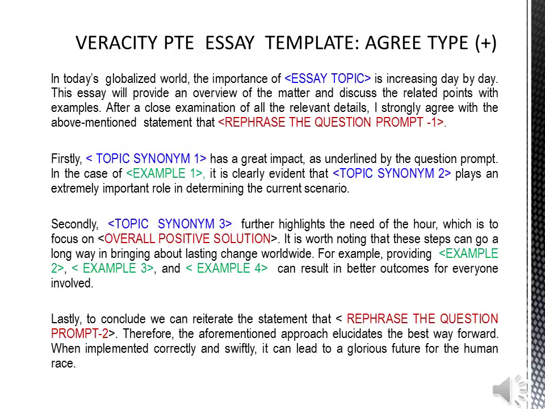And you can just list the examples instead of giving details, because you don't want to cross 270 to 280 words. You will not be left with any time to review your essay, which is important. The importance of correct spellings is really crucial. So please take care of that.